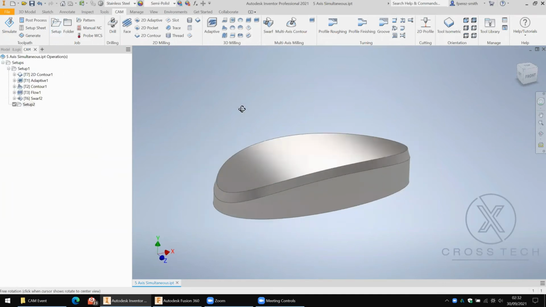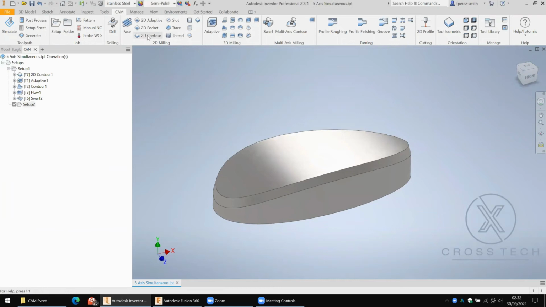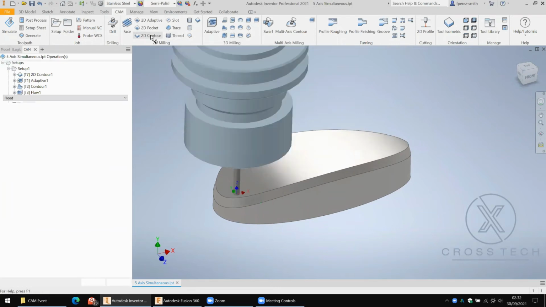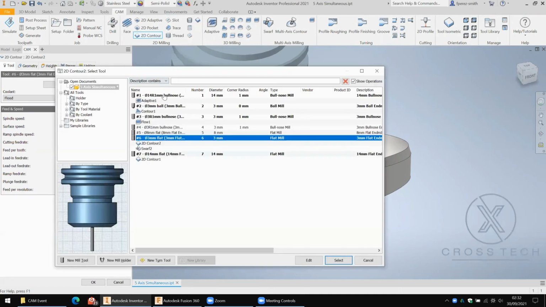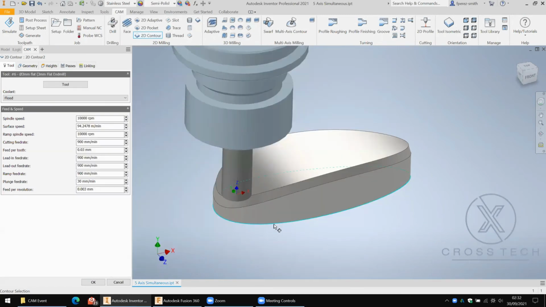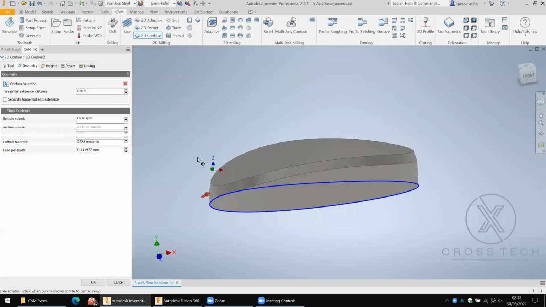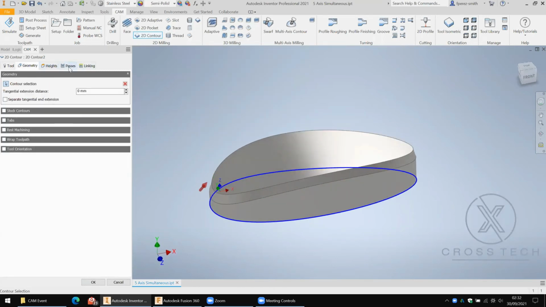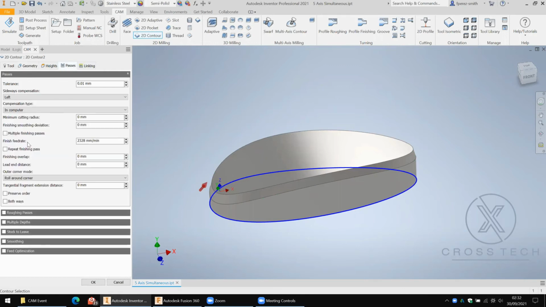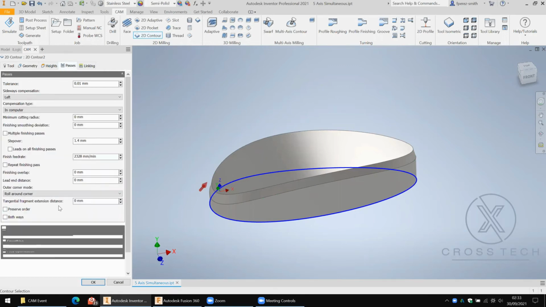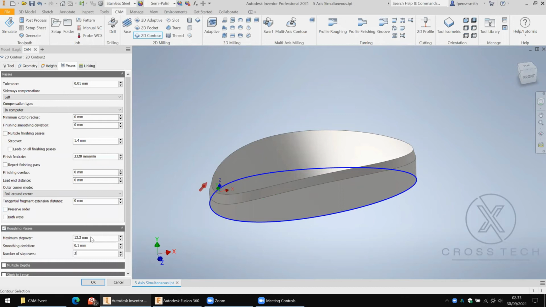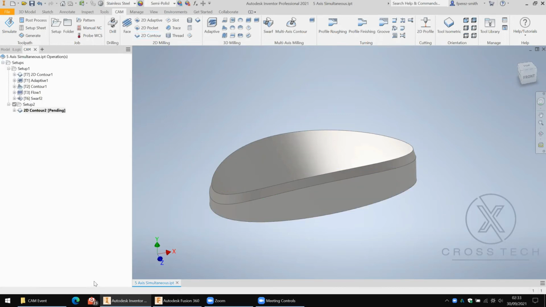Next, we'll come along with a 2D contour. So we'll come along 2D contour, and we'll select a large tool. We'll choose a 14 millimeter flat and pick this lower contour. Under the passes tab, it's possible to do a few roughing passes, which will execute radially. Choose 2 step overs, click OK. And here we can see how the operation begins.